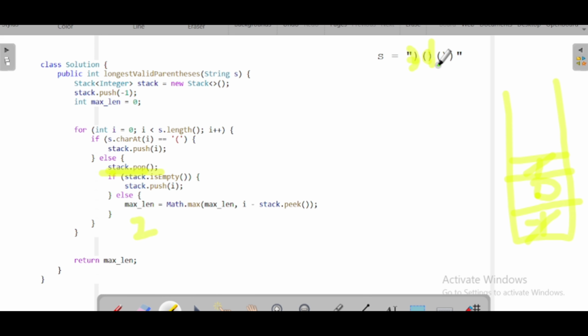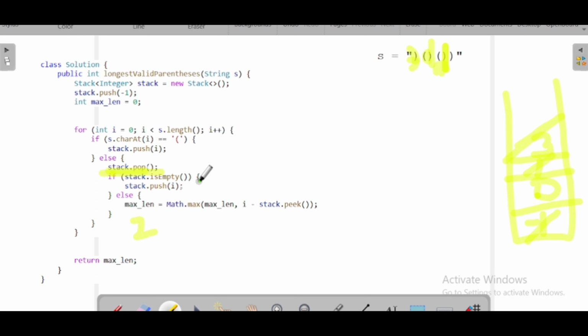Now I will jump to the next element. Here is an opening bracket, so I need to push the index, which is 3. I have pushed 3. Now we have the closing bracket. Closing bracket means I first remove the top with stack dot pop.